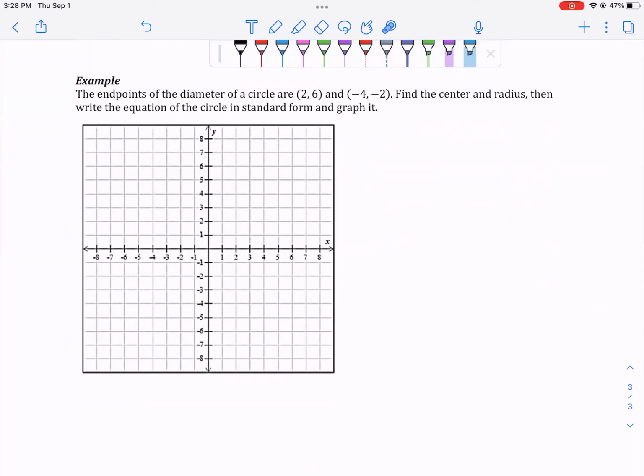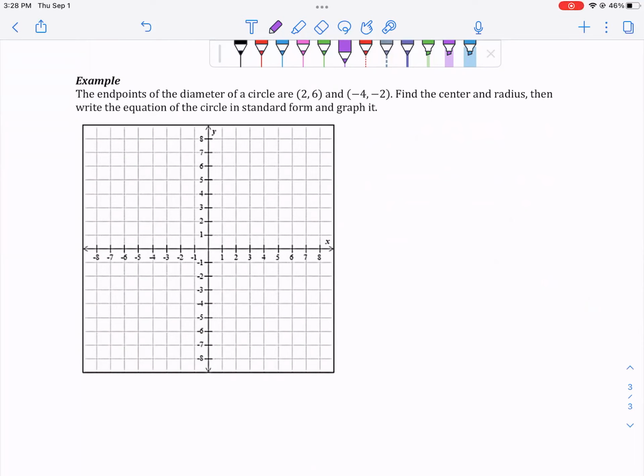Because we're doing this on paper, it makes a lot of sense for me to just graph it first. We have 2 endpoints of the diameter, which is more than enough for us to graph. Keeping in mind that when we're graphing on paper, we can't be certain that our graphs are perfect. So we can't necessarily gather all the information we want off of the graph. We still have to verify it algebraically.